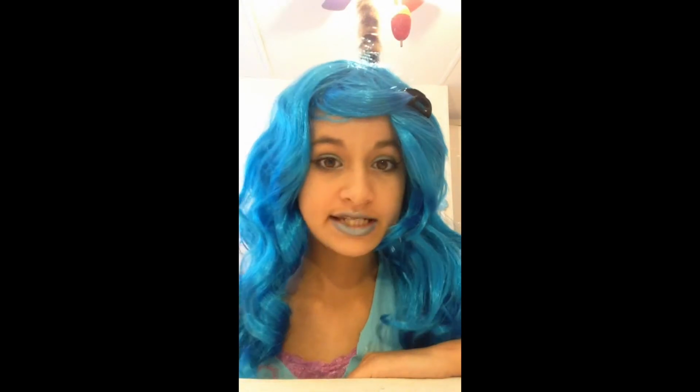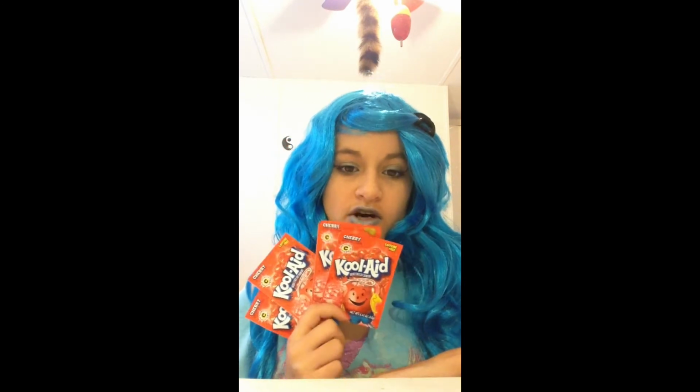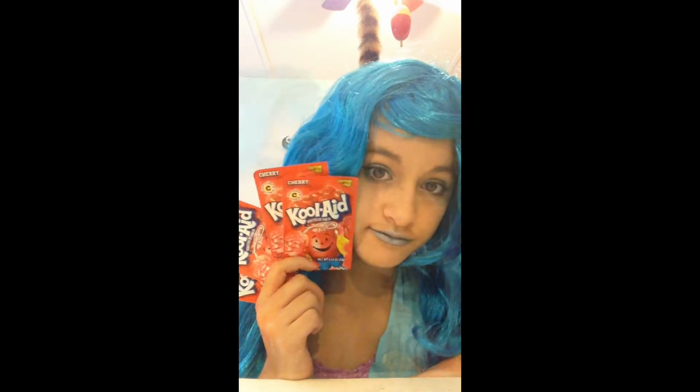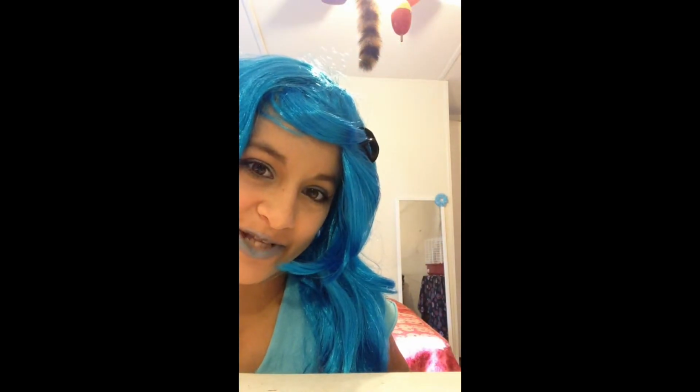The first step is you have to go to the store and buy 4 packages of some Kool-Aid. These are $0.25 each at Hannaford, and just get a color you guys want to use. Sorry, I'm a bad explainer.